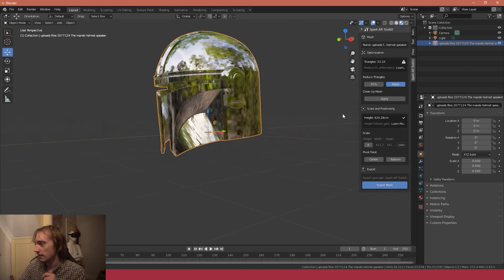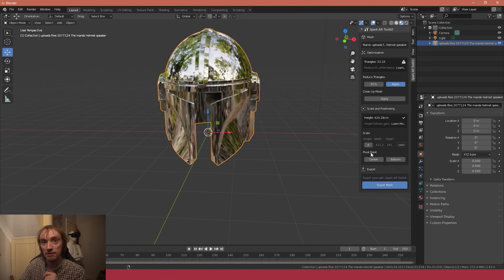So what I'm going to do now is adjust my pivot point. You've got two options, one for center, one for bottom. Whenever we're working with any 3D models in Blender, we want to try and origin everything ideally to 0, 0, 0. So you'll notice that my location for my model is set to 0, 0, 0.